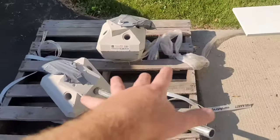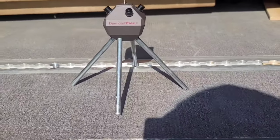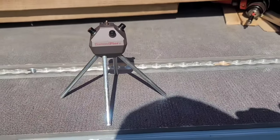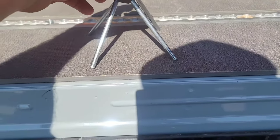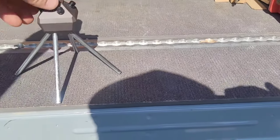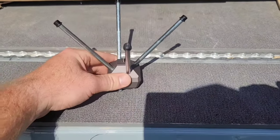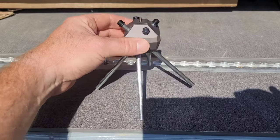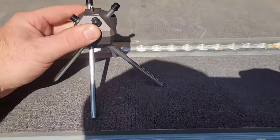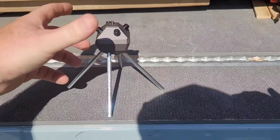I'm actually here at my lumberyard and they have a little display for Diamond Pier which will help explain things better. Here is their display - you can see how small this is but it gives a real good idea of what Diamond Pier does and how this pin foundation works. You can see these are all on angles. You gently drive them in - you start with the pier just sitting on the ground and drive those all in. I'm pushing down on this as hard as I can and these are not moving - you can see how because of these angles this isn't going anywhere.